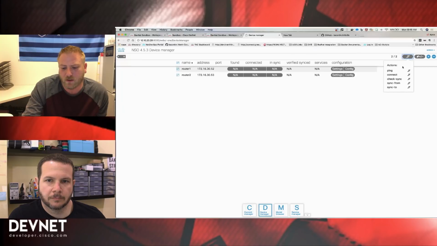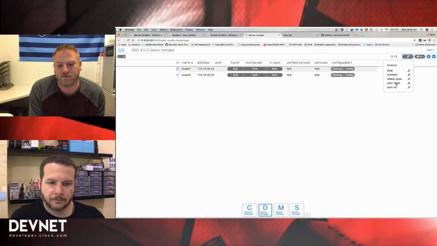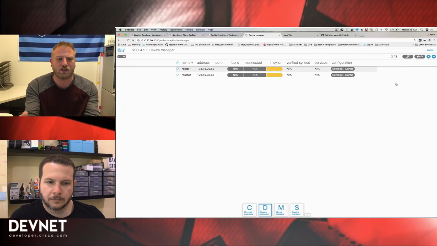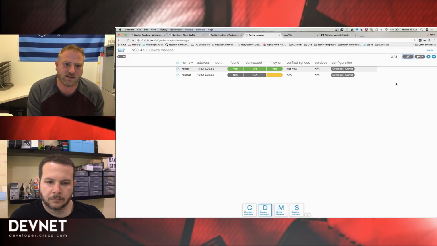The first one we want to do is a sync from. And I think this is getting to what we want to highlight today. The first important differentiator of NSO versus other tools is that it gives me the ability as the administrator to suck in the existing configuration off of my devices and start to automate from that point.